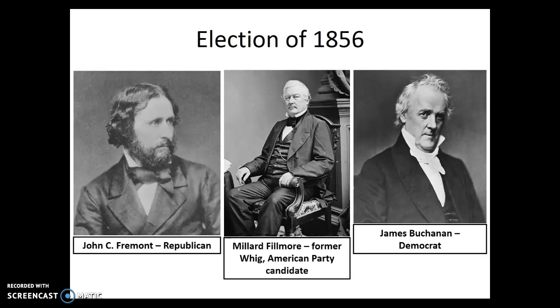With these new parties, we see the following candidates running in the election of 1856. A Republican candidate, an American Party candidate, and a Democratic candidate. And the Democrat, James Buchanan, is going to win. But the Republican candidate didn't do so bad, so this kind of shows that the Republican Party is going to be the next one to carry its own against the Democrats, and we're going to talk about that more tomorrow. So I know it went fast.